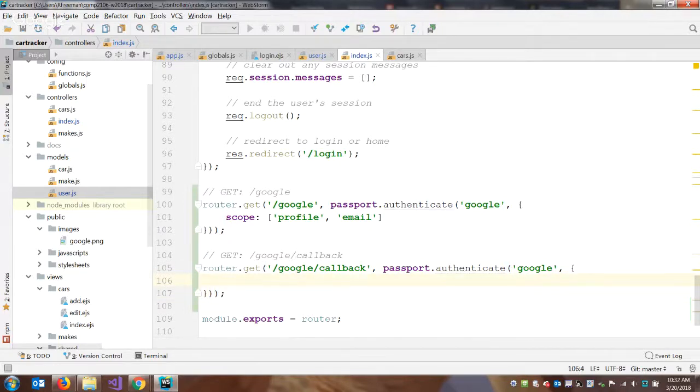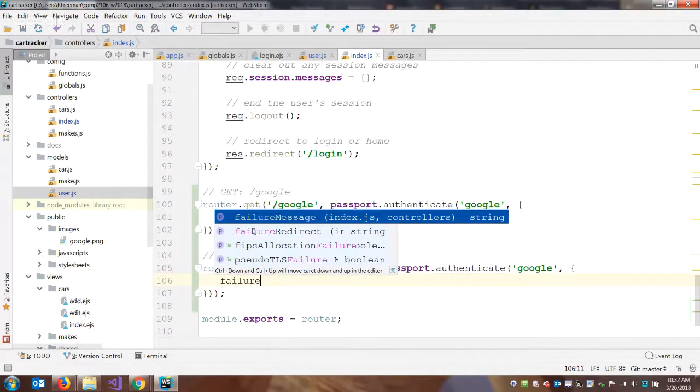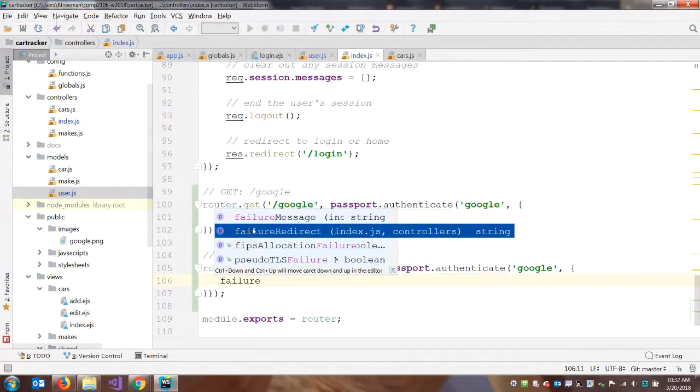We want to set up failure redirect here.